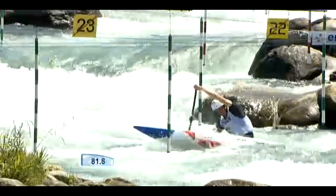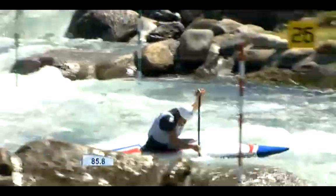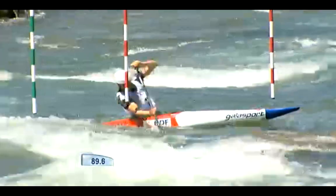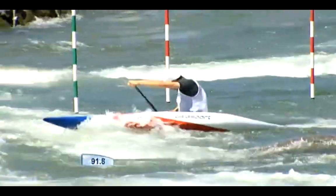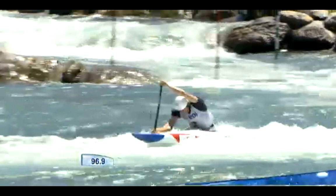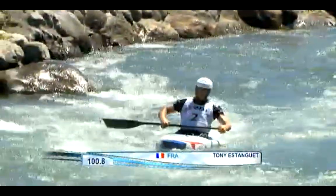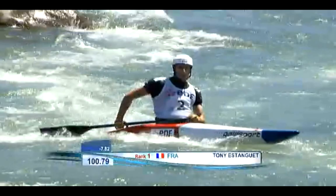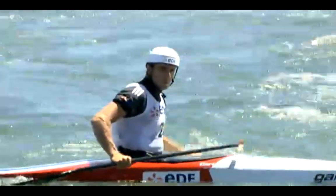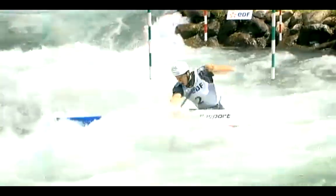He's so tidy through gates 20 and 21. Just watch how that boat glides across — he almost makes it look effortless. Just the final gate to go, into this upstream on his onside, and he is going to set this time apart. A fantastic run from Thélius Dange of France, and he's going to go just outside of 100 seconds. But look at that — into the lead, 7.82 seconds into the lead. Thélius Dange of France stamps his authority on this field.